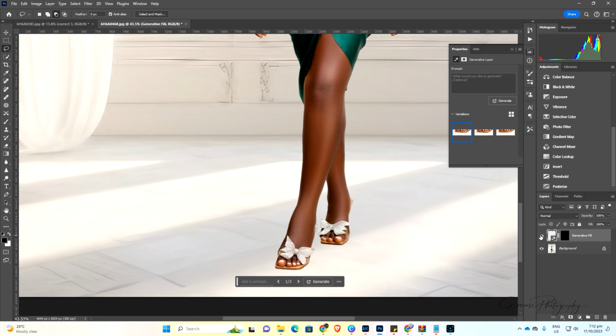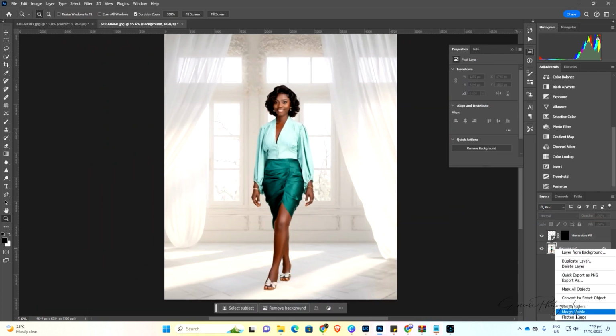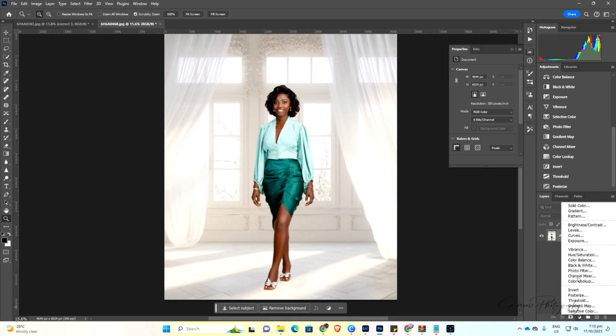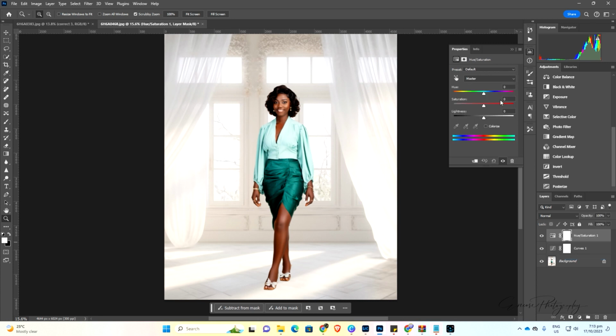Let me see what's happened. Oh, I think it makes it look more like it's flat on the ground. Yeah, that's fine. So what I'm now going to do is to use the curve to bring in some curves so that the effect is maybe on the background. Reduce.